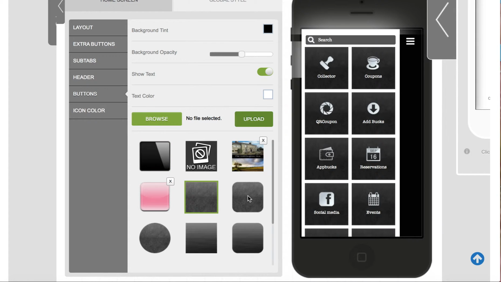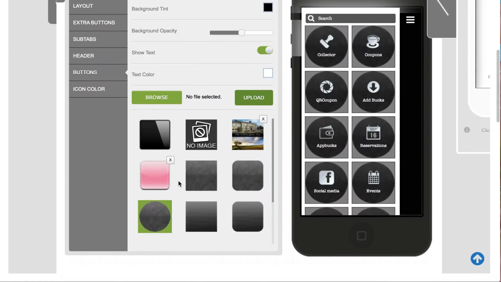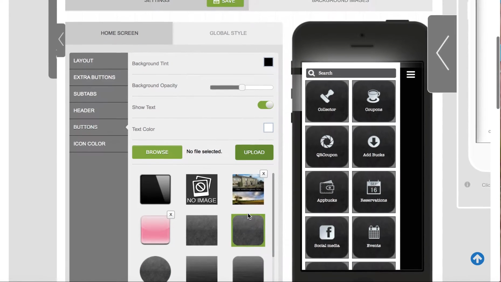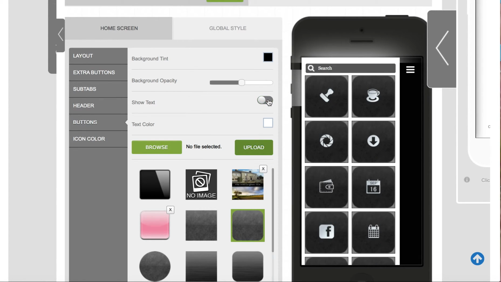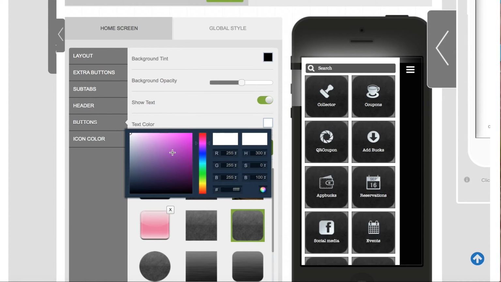We can choose here different shapes, and again as we click on them you'll see they change shape there. So let's think, do we like those? I quite like it in that shape. Do we want to show the text or do we just want the icon? We can do that by changing here. So if we click that, it will turn it off and the text will disappear. Or alternatively, we may want a white icon with a different color text. If we want that, we've got that option here by clicking here and changing the color to whatever we want.